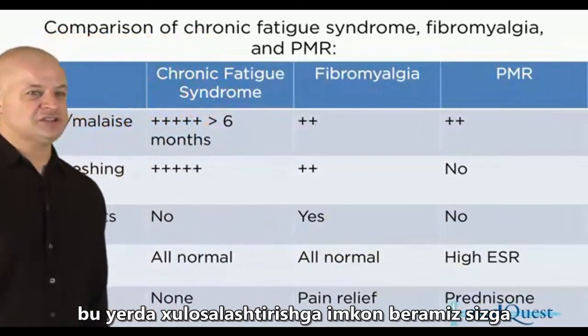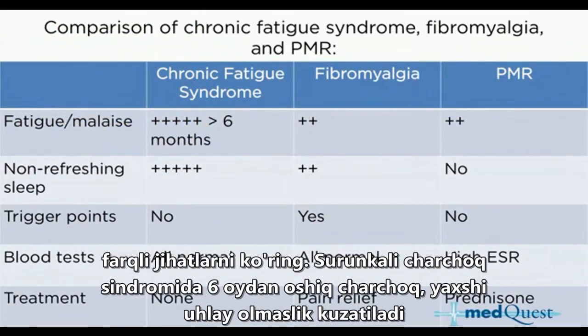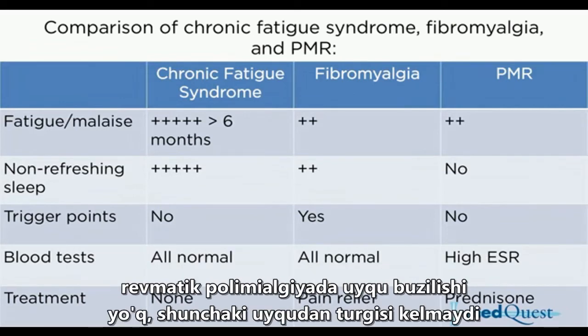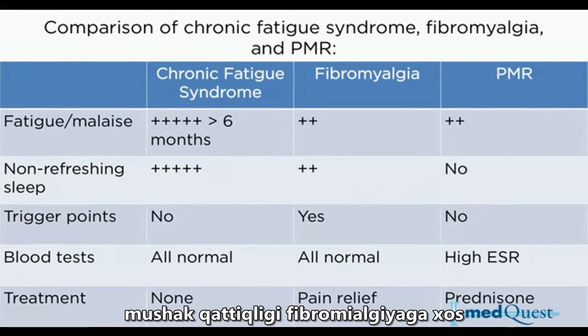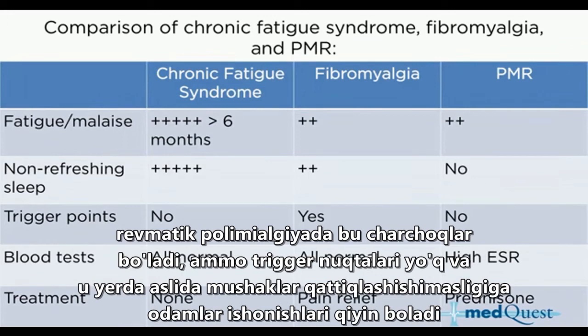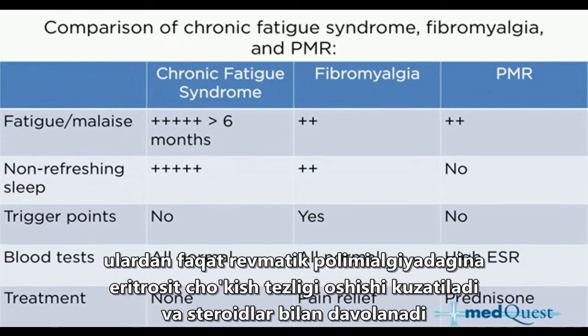Now we're going to give you a chance to summarize up, pause here, and summarize the difference. Chronic fatigue syndrome, of course the name implies it's fatigue, but they're all tired. They all make it so you can't go to sleep very well. Polymyalgia is not so much a sleep disturbance, it's just they don't want to get up. The only one that actually has tenderness is fibromyalgia. It's hard for people to believe that polymyalgia rheumatica has all of this weakness, but not actually trigger points, it's not actually tender. And only one of them has a high sed rate, and only one of these gets treated with steroids.